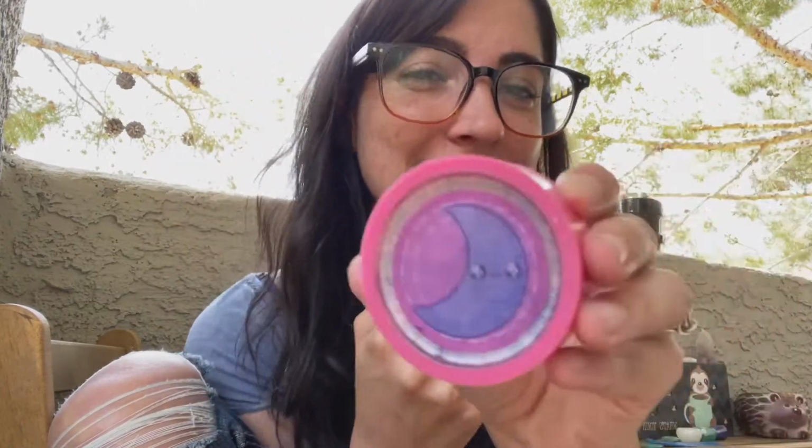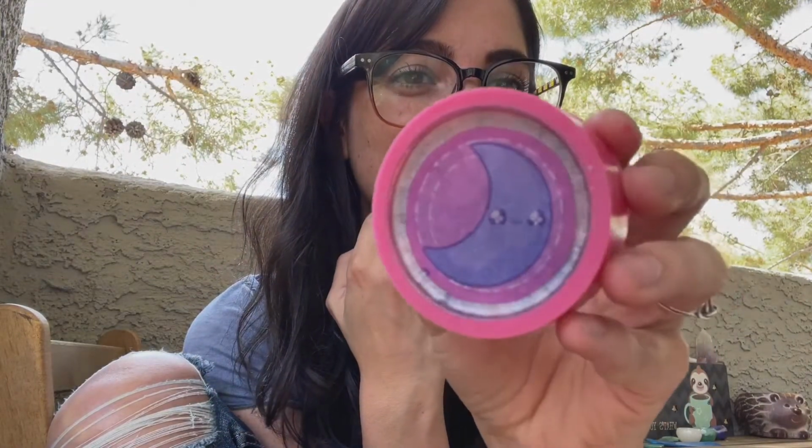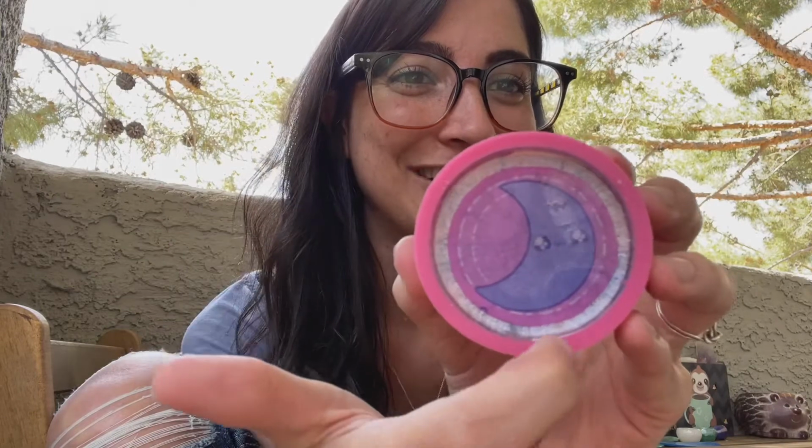Because it was my first time, I'll do a close-up in a minute of this without me in it. I didn't know that I should seal the sticker so that the resin didn't get underneath it. A way to do that, I guess, is with tacky glue. You paint it 2 coats before you pour your top coat of resin on. But I didn't do that, and I really like the effect that it has. It's not like boom, it's a sticker. It looks almost like it's in there, and I love the color on the outside.